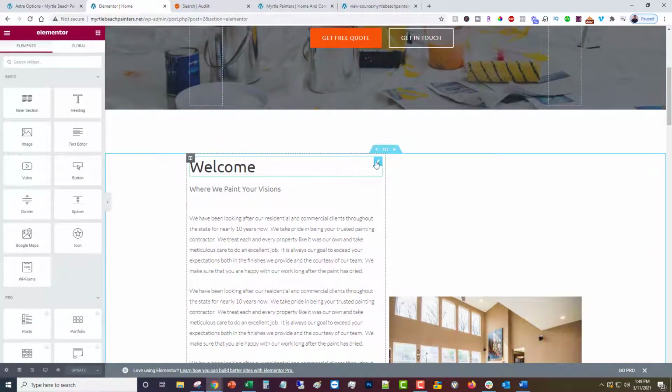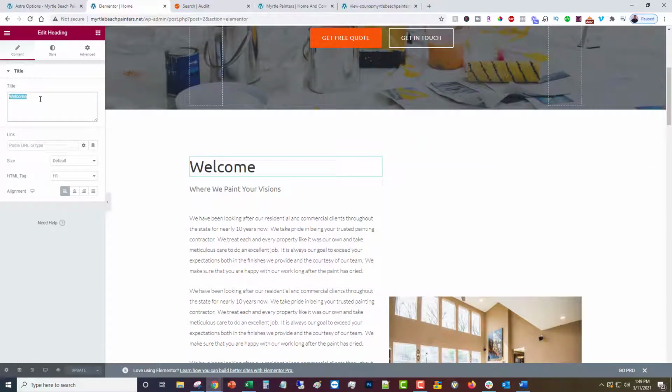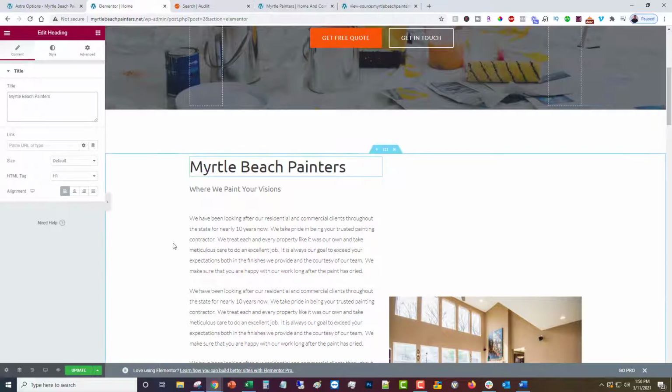And we're going to make that say Myrtle Beach Painters. And this is an H1. And we're going to see after some time if that works and gives us an advantage or if it does not.